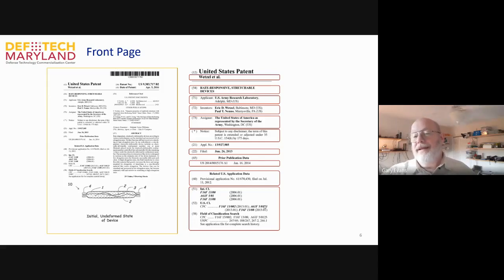I won't get into this in detail, but if you have sufficient reason to do so, you can dig into that. You can say, okay, I want to find other patents that cover this same technical area, even if their title doesn't make that obvious, even if it's by a different inventor, you can actually look into that.